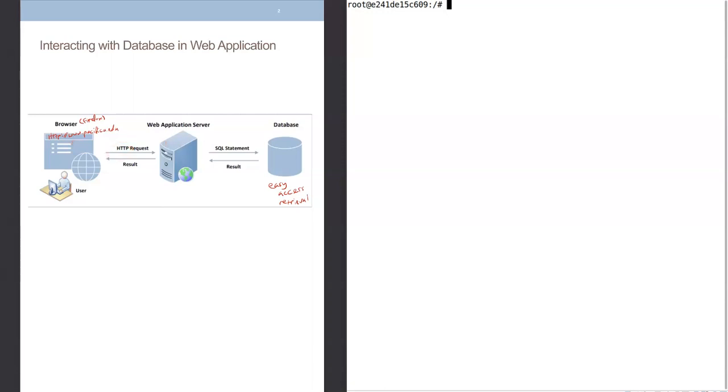And web servers communicate with the database using this language called SQL, or "sequel," which stands for Structured Query Language. What we're going to be learning about today is attacks that go through the browser to the server, which then get injected into the database. So the attack is on the database, but we're always going through the middleman, the web server.